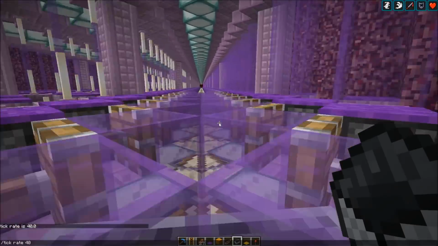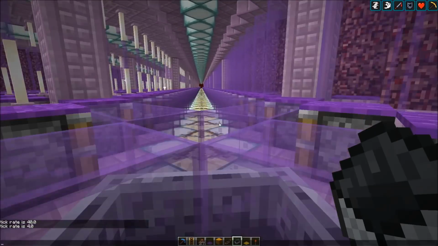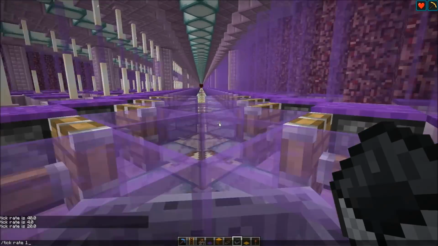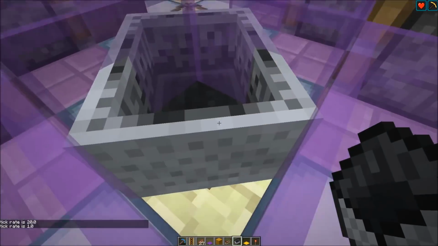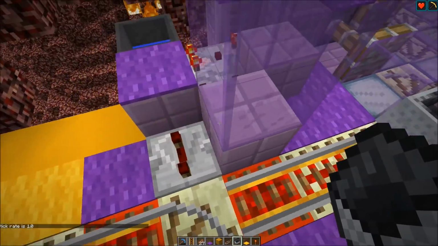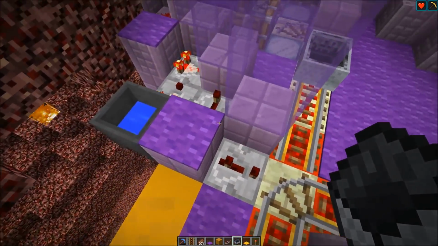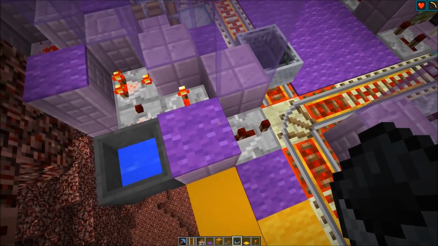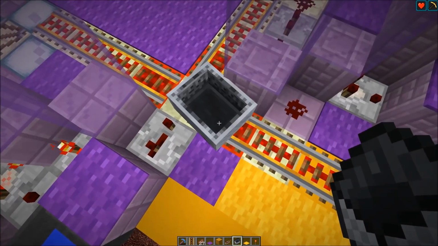We can just go faster or slower in order to see what's going on with the timings. Maybe let's do it normal, and once we approach the switch, slow it down, get out of the minecart if possible. Come on. Okay, here we can see. So now I set the repeaters on full delay. Let's see if this is okay, but it seems like we actually need less delay. Alright, I guess the system won't work because the minecart is already going straight.